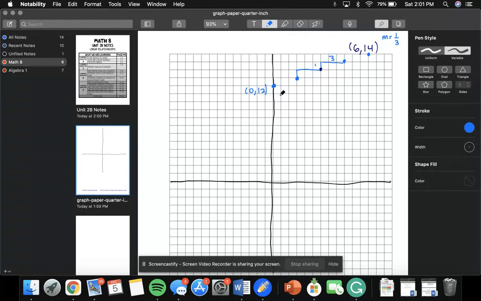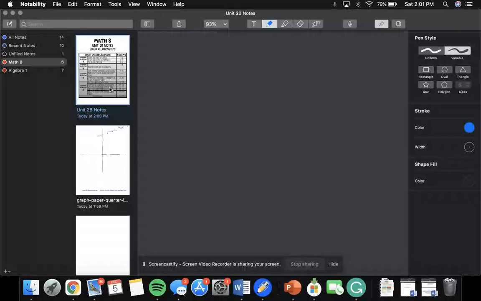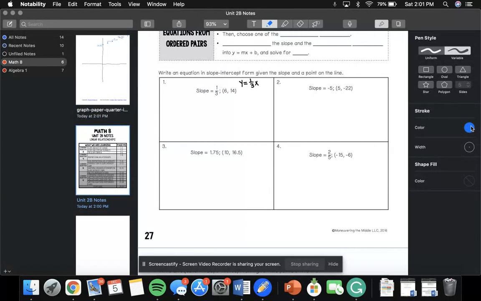So visually, I could always create a graph, plot the point, and use the slope to figure out where it crosses. So if I go back to my notes, I know that it crosses at 12. But you do have to have a piece of graph paper. I'm not saying that this isn't the most effective way, but it does work. Another way that you could do this would be to create a table.